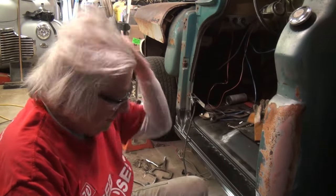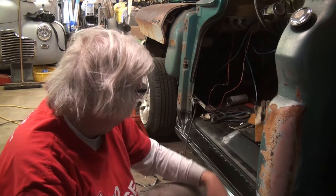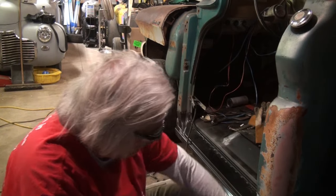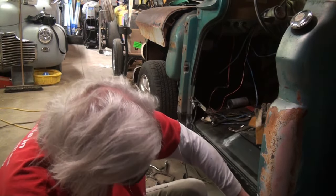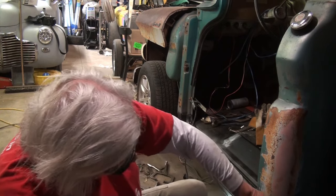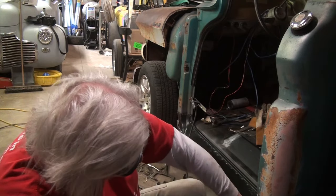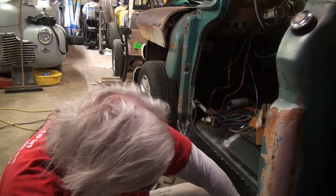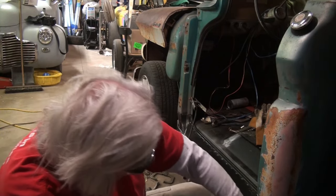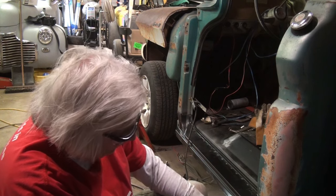Okay. It's been a long day. So I've got some more cleanup work to do on the rosettes on the rocker panel and at the bottom of the cab corner here. It's really upsetting, the thing is, I think it'll look great, but I know that there's a little bit of oddness to it right in through there. It's going to take a skim coat of filler, but for what the truck is, it's good.